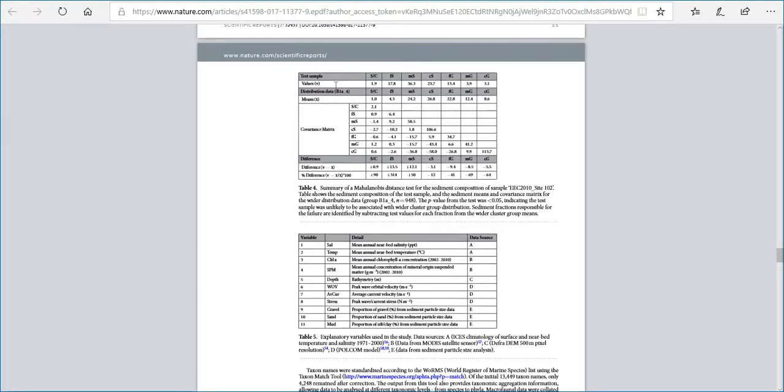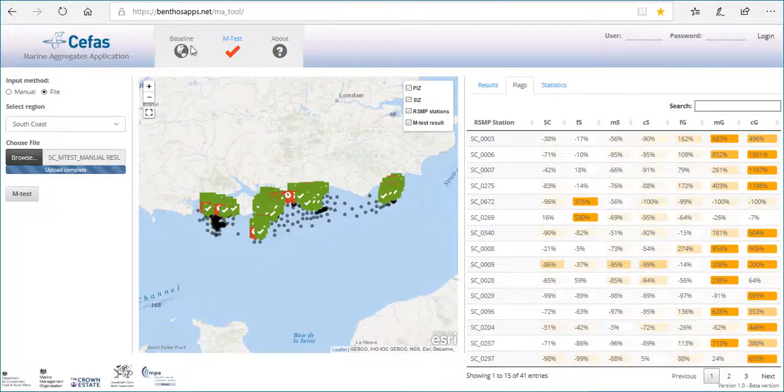So basically what we have is our one monitoring sample, and then we have all the other samples, many hundreds typically, of the same group. This is giving us an idea of the natural variability, and this is the means for all of those samples. So this table provides an example of how the test works for an individual sample. So we've got our test values, we've got our means for the wider group, and we're just following this equation here. So we're subtracting the means from our values and then turning them into percentages. So for this particular sample, it's an elevation of the fine sand fraction, which is causing the flag.